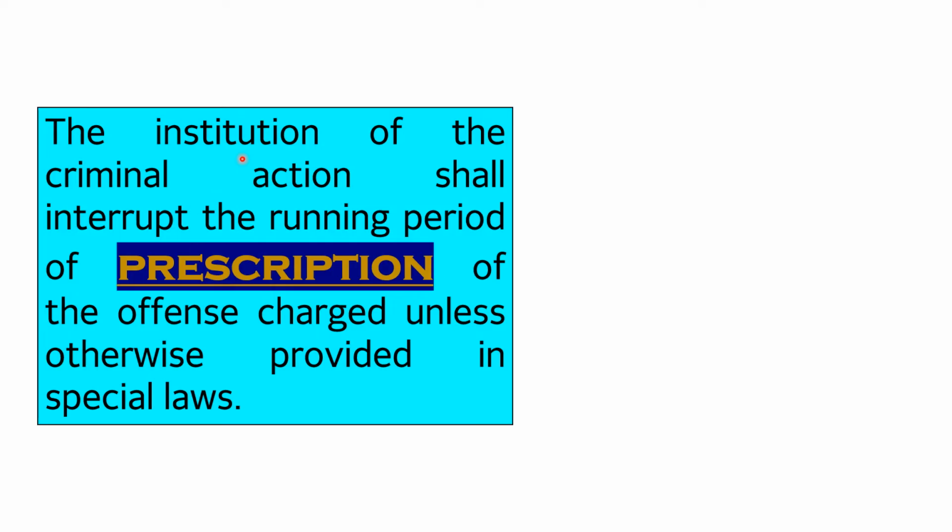Take note of the last sentence or the last paragraph of your Section 1 because it talks about the effect. The effect if you are going to institute or file a criminal action. So what is the effect? The answer is, it will interrupt the running period of prescription of the offense charged unless otherwise provided in special laws. So again ha, hindi yung pagpa-file ng case sa korte, but rather the institution of the criminal action that interrupts the period of prescription. And when can you say that there is an institution of criminal action?